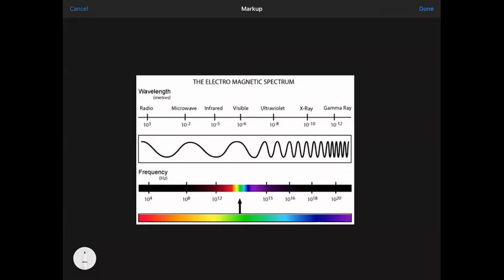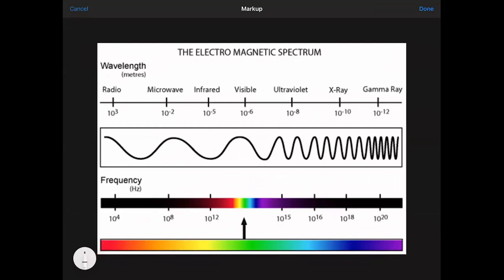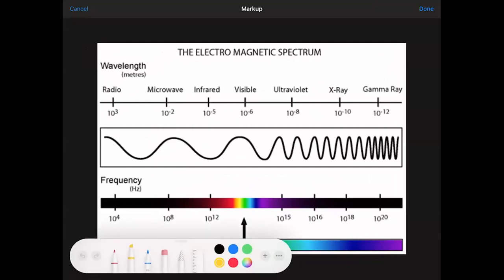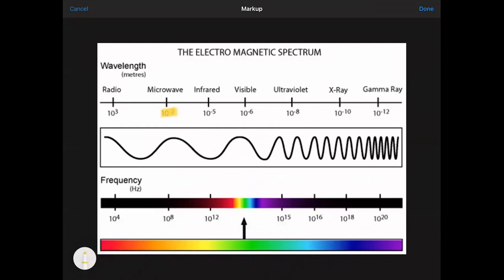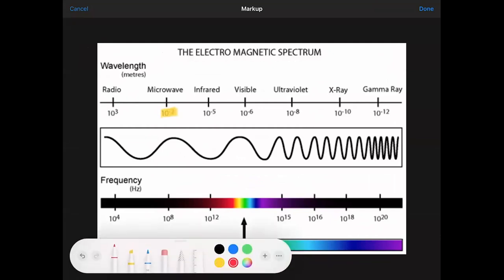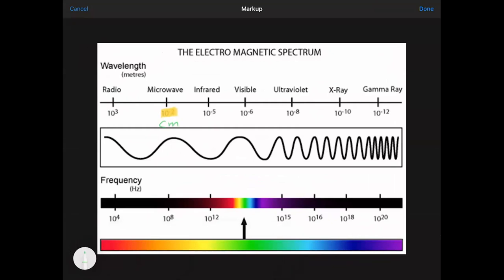The steps are quite small usually. So here you can see microwaves. Here they've actually got the word microwave, and 10 to the negative 2 is a centimeter. So if you remember that 10 to the negative 2 is just a centimeter, you can think of your microwave oven. It's about 30 centimeters long. So your microwave oven is quite small.